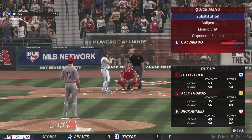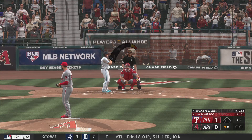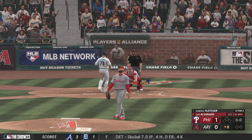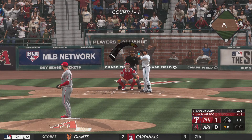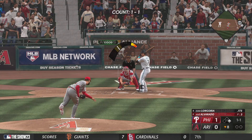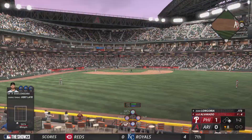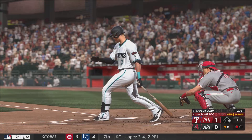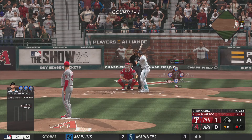Back here at Chase Field. And now the right fielder Dominic Fletcher — Jose Alvarado on to pitch here. They thought it was time to bring on a left-handed reliever with the lefty hitter coming up. I think it's a good move — I never liked when an opposing team did that to me. D-backs making a move for a pinch hitter: Evan Longoria. He represents the go-ahead run. Swing and a miss — struck him out. The high heat. Too much on that one.